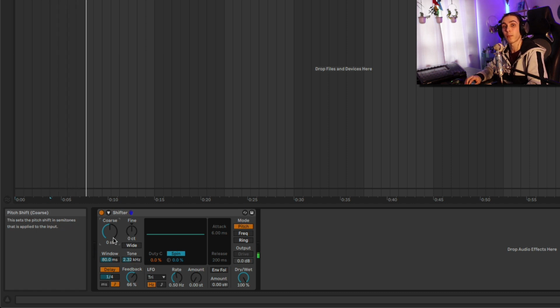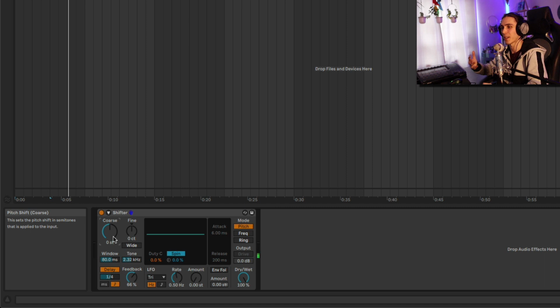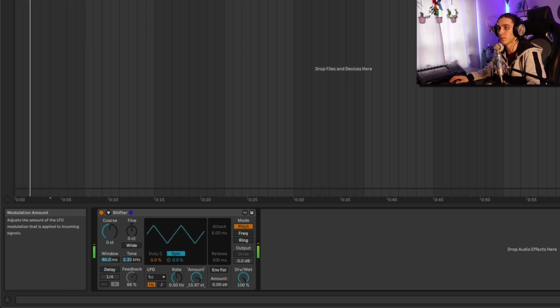Now, if you introduce some pitch shifting, each delay will actually go down or up in the pitch you have set. So one semitone, each feedback will go down one semitone. You can hear each delay shifting in pitch. Pretty cool. You also have the option here to actually modulate the pitch with an LFO. So if we turn up the amount, you can even have it so each ear is shifting differently.